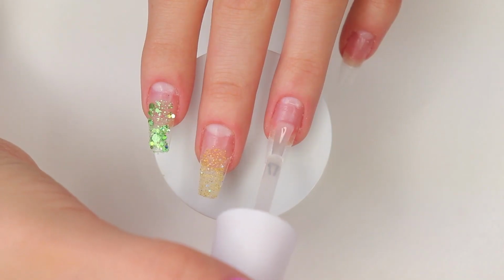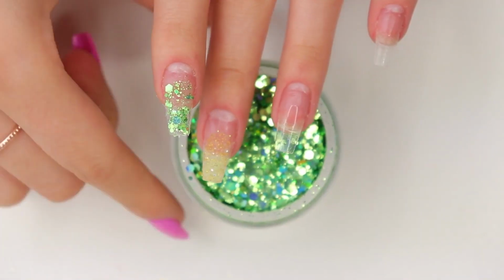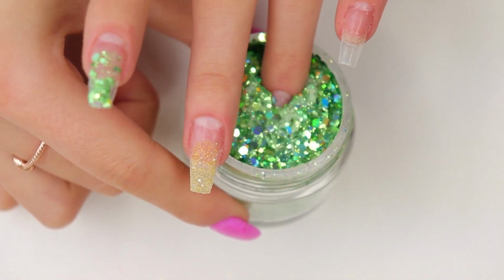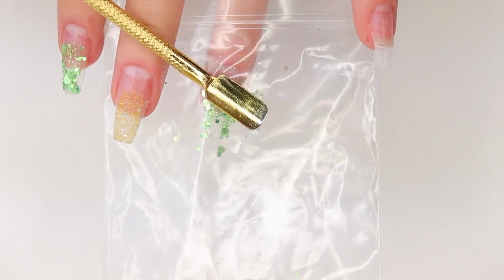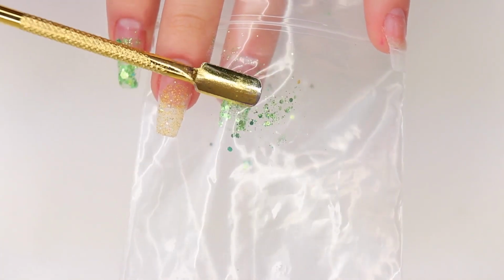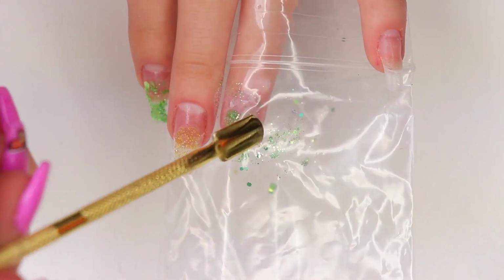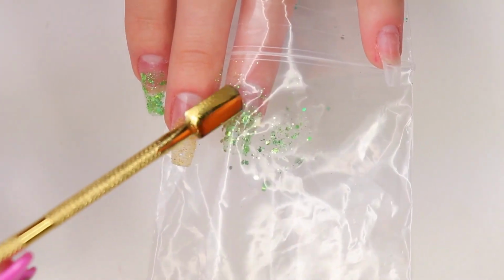We're now onto the next nail, which is going to have that light green chunky glitter, which was called Pinehurst. So I'm still going to be applying my base coat in the same spot and just dipping into my chunky glitter. And then using a sandwich baggie to press that glitter down and really make sure it's flat on the nail. And I'd also like to mention that I don't do this for really fine glitters, just because those have no problem laying down flat on the nail.